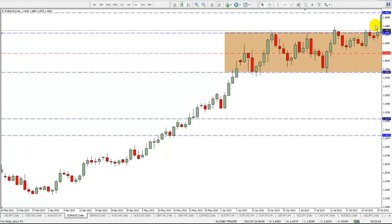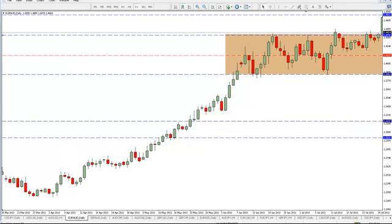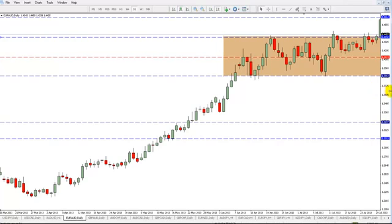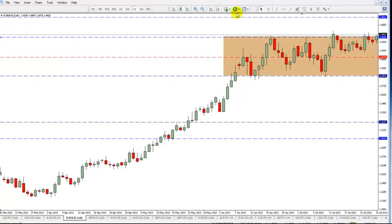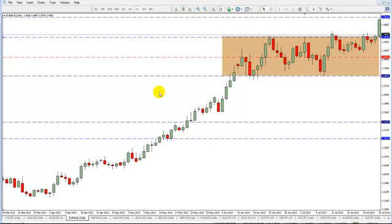So now the question becomes, where is the market going to go? Is it going to come back and touch this level? Well, I want to move my chart around here for some reason. I want to adjust it. I want to make it a little bit easier to manage. Let's see here. Like this. Yeah, that's what I want to do. Okay, cool. So when I hit the F12 key, what will happen now is that it will advance one candle at a time. That's what I wanted to do.